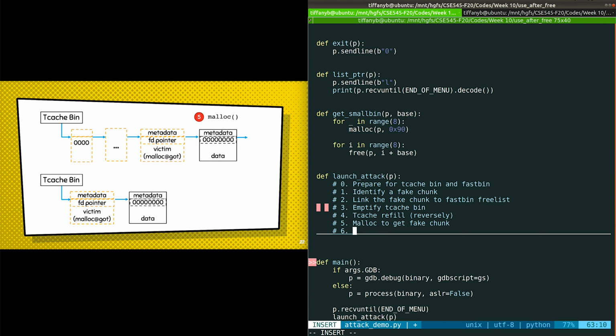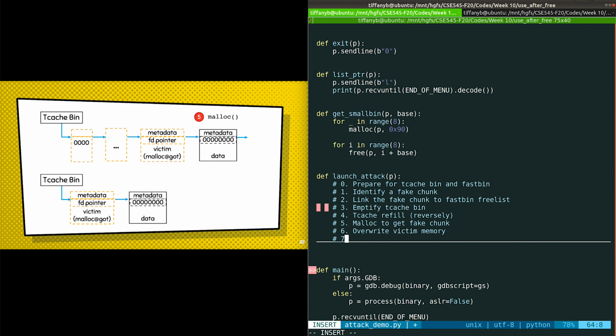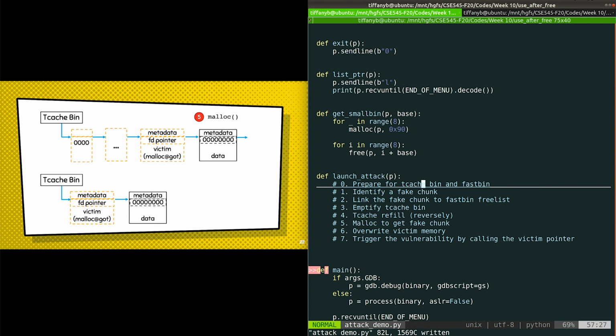And after that, it will be similar to what we have done for Tcache use after free, which is we're going to overwrite the value inside the victim memory. And then the next, which is also the final one, is to trigger the vulnerability by calling the victim pointer. This is 8 steps.